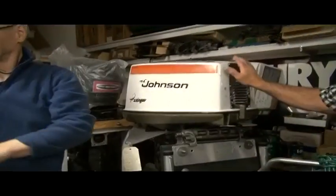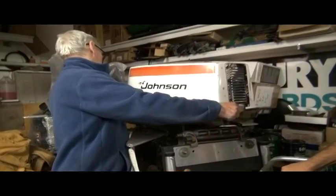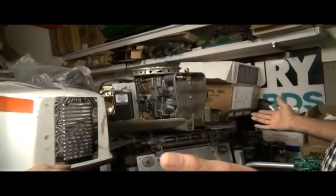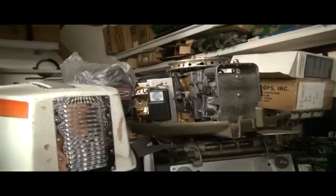Some guys were really successful with these. Yeah, well, they won their share. They made the outboard wars a war. But what made these so good compared to just a 100 horse V4 Johnson that just never seemed to work right, you know, on the back of mom and dad's boat?